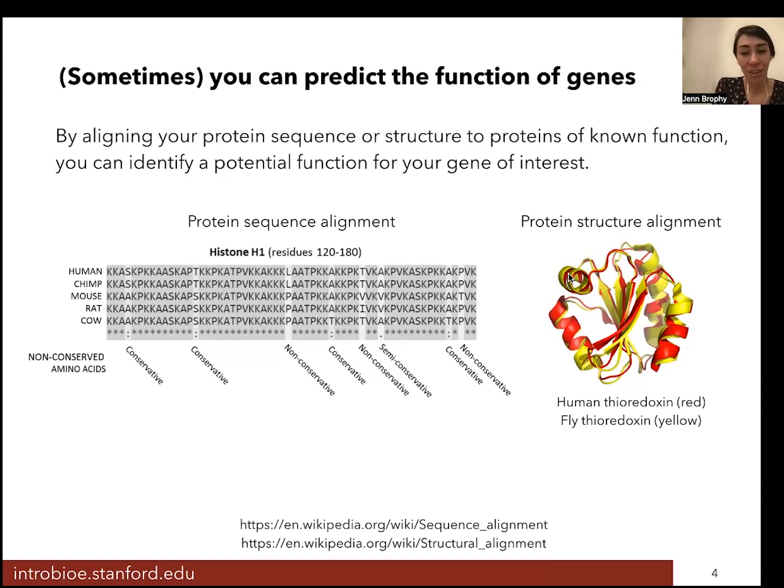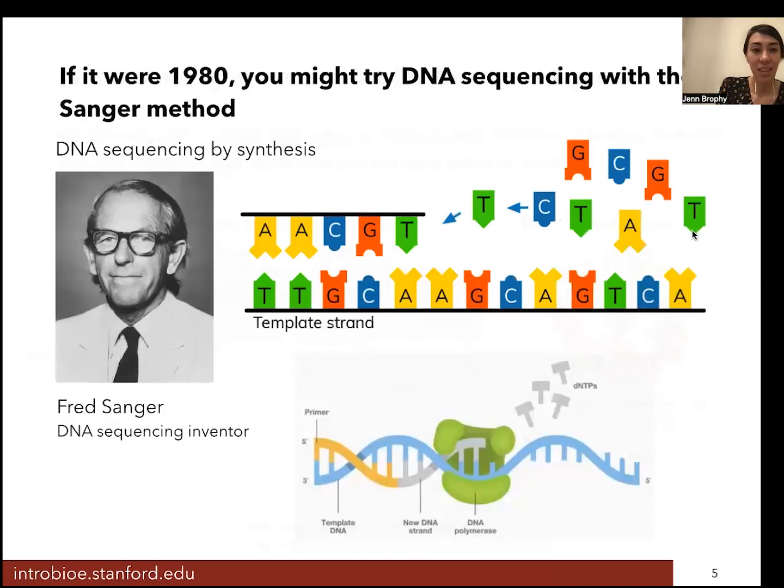I do want to point out that our knowledge of gene function is still pretty limited. And so it's likely that there will be large portions, most of the genome of this organism, we wouldn't necessarily understand. But we have some tools to begin to figure out what portions of a new organism's genome might be doing. Now, how do you figure out the sequence of this organism's genome?